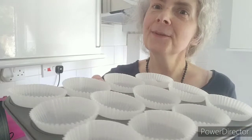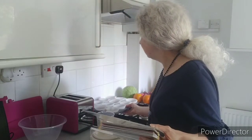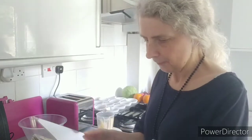And some of you might notice that there's more than 8 there. What I tend to do, this recipe that I've made a couple of times before, is for me it makes more cakes. So you can work out, and the points are a little bit less if you do that as well. So that's what I usually do. So I've got that ready.